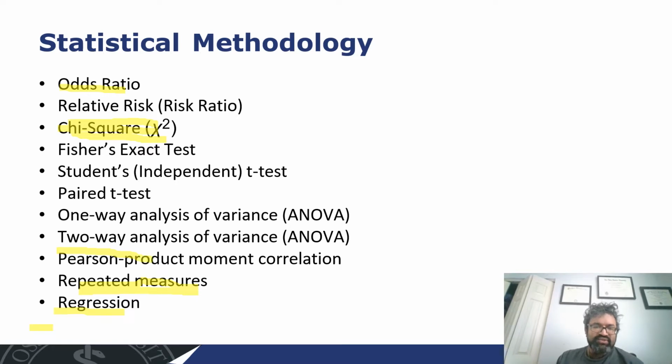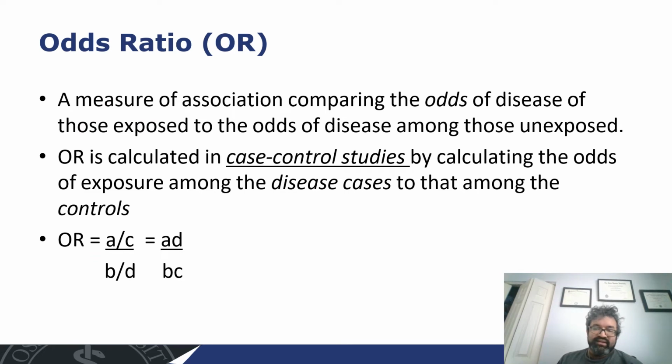Pearson correlation I've used pretty frequently. Of course, relative risk is important too. So all of these are important, but there's ones that you use more often, others that you don't. Let's go through, so remember this: case control, odds ratio, case control, odds ratio.